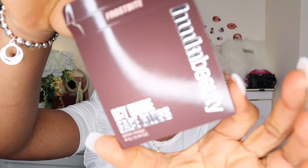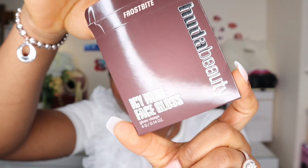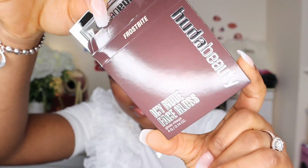So good. So I've applied the lip gloss, the blush. Now the eyes are done. Now for the last step. The reason why some people are here. Let's not lie, this face gel is the reason why some people are here. They just want to know how it looks, how it feels. This is the new Huda Beauty ICY Nude Collection face gloss.